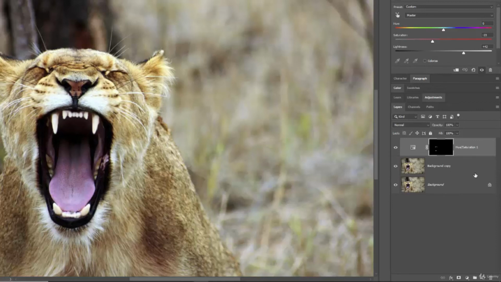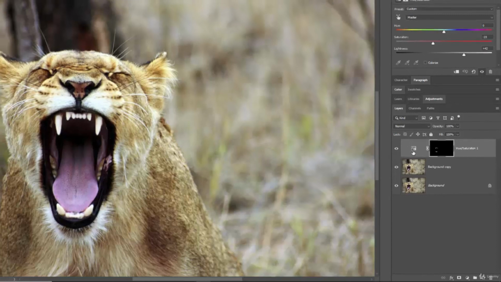Okay, so those are just a couple of little house cleaning tips so that you have a sense of how to use layer masks and kind of move them around. In the next lecture, we're going to dive into actually getting some stuff done with them, and I'm going to show you some really powerful ways that you can use them. So take a minute and play with a layer mask. Just create one through an adjustment layer.